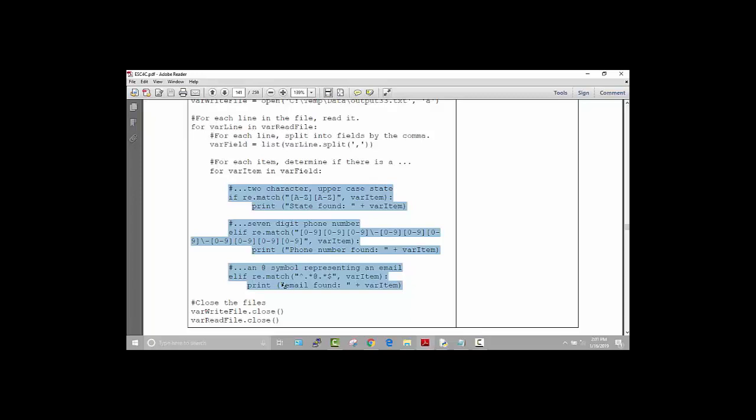And finally, we're going to look for an email. In this case, we're just going to assume that this @ symbol is only found in the email. So if we find something that begins with anything, has an @ symbol, and then ends in anything, we're going to assume that's an email address, and we're going to extract that. Once you understand this little bit of code here, you'll be able to do a lot more and build in a lot more flexibility. So let's go ahead and take a look now at the data set and the code.